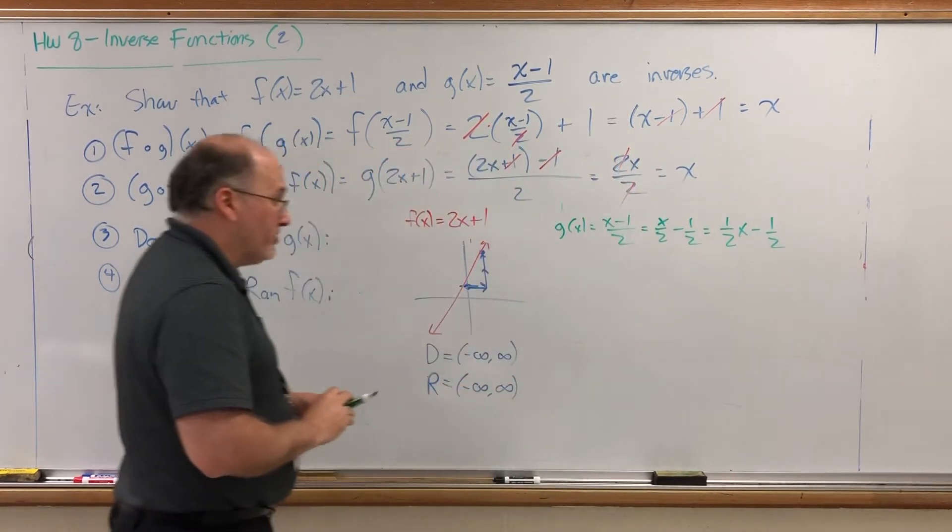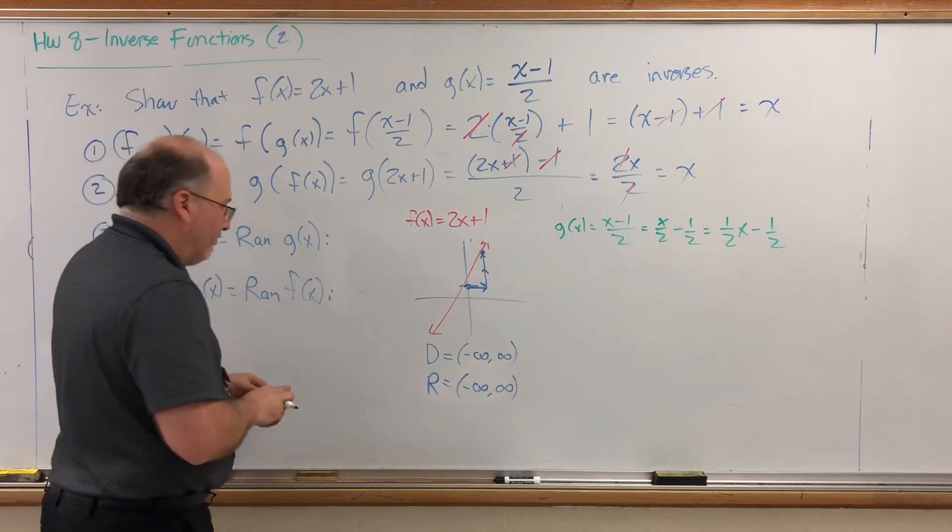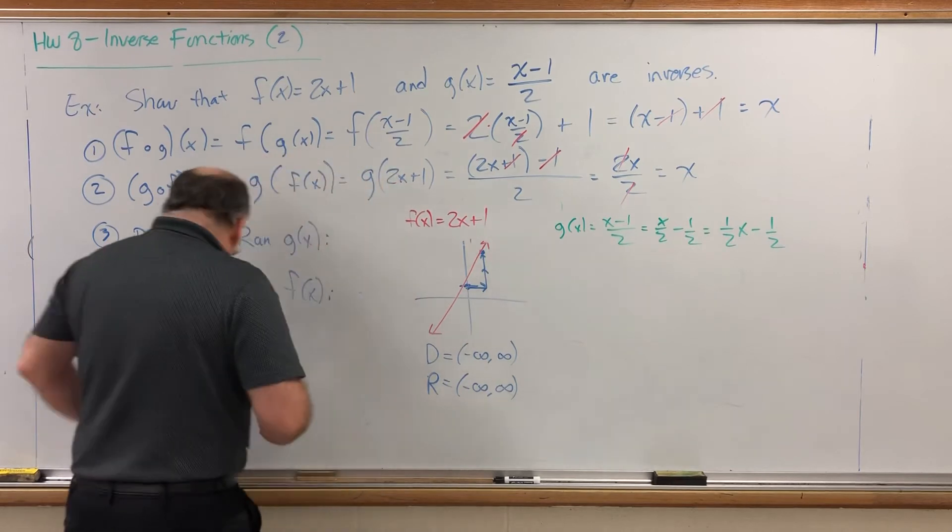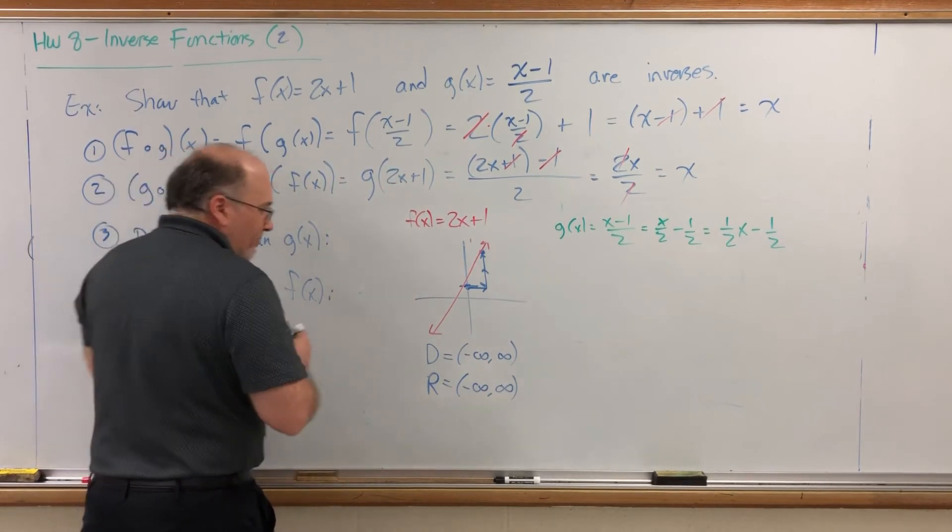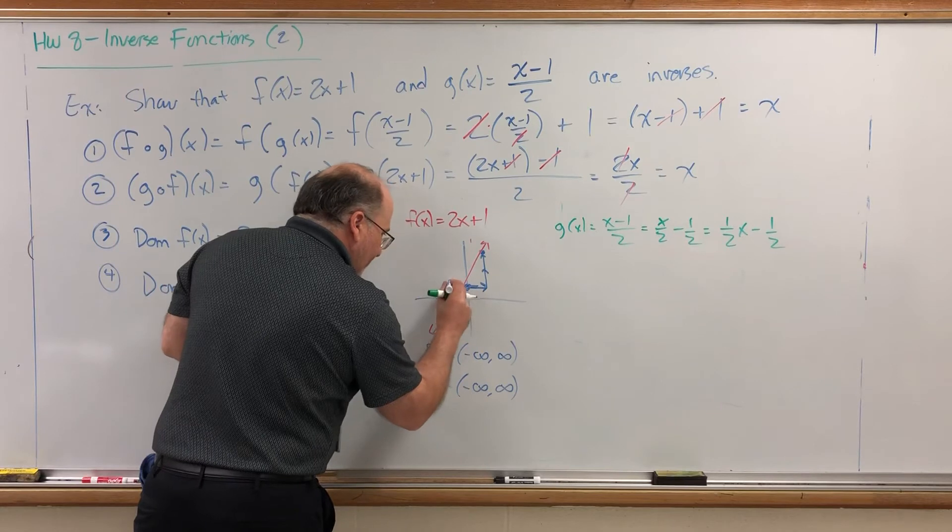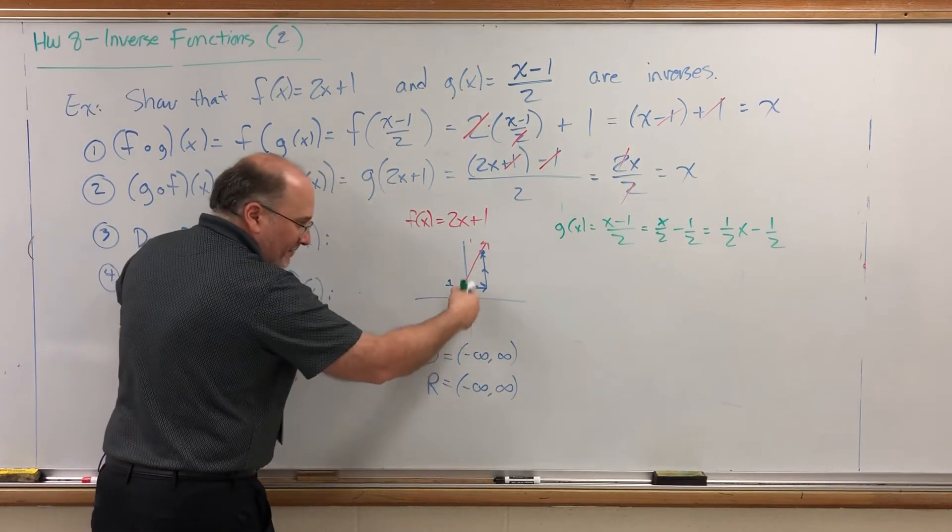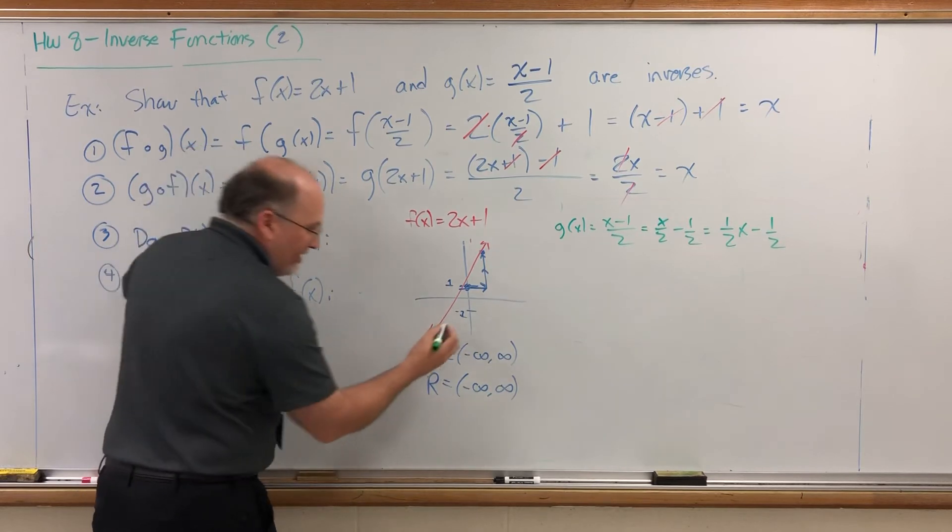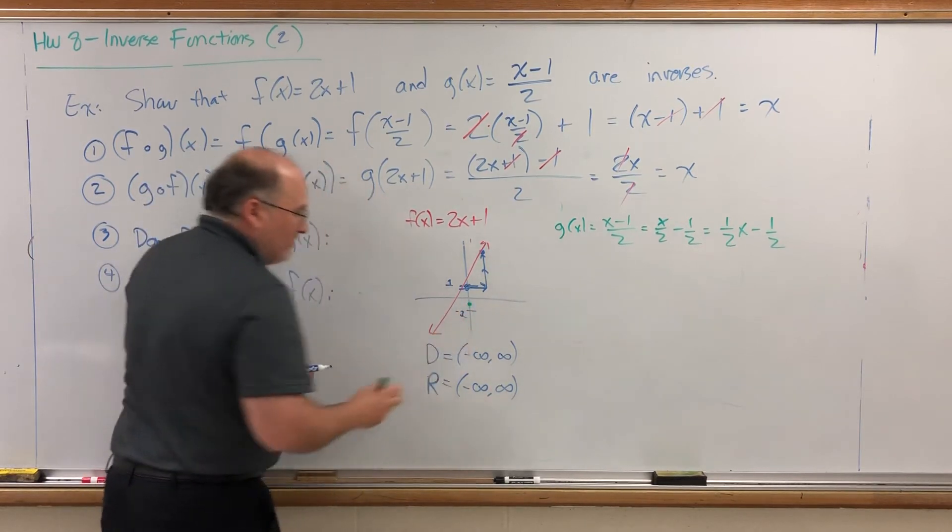So it is in slope-intercept form, and I can take advantage of that. The y-intercept is negative 1 half. So I wasn't too accurate when I did the first line, so I need to be a little bit more accurate. If this y-intercept was 1, I had to find the space of 1 to be about that much. So negative 1 is down there. Negative 1 half is about there.